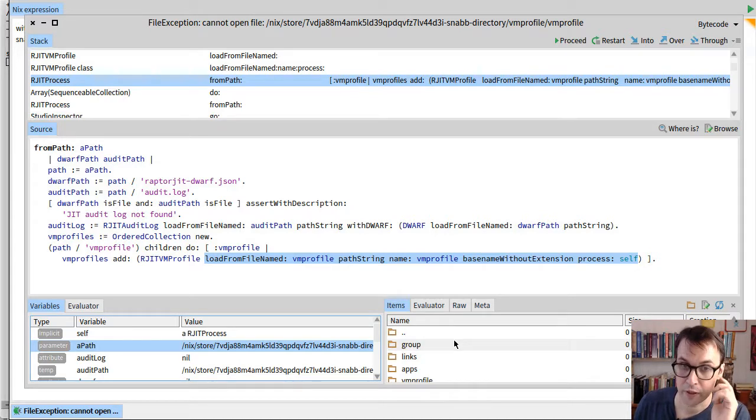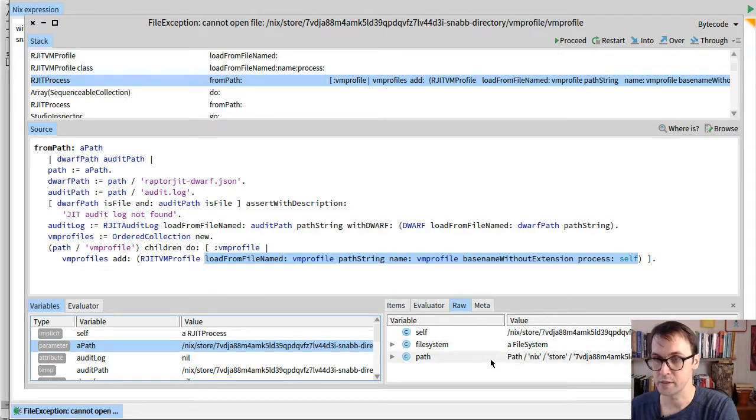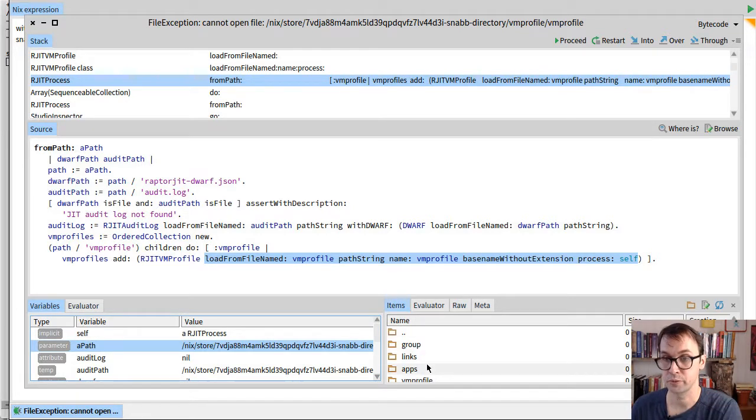The Smalltalk debugger is kind of neat, right? So here I have a variable that's assigned to a directory. I click on that and it shows me the actual contents of that directory. Because the debugger recognizes, I can see it as a Smalltalk object and see its instance variables, like in the raw view, the GDB style view you would get. But the debugger can also offer a little bit higher level things, like to show me the actual contents of the directory. So anytime you have an object in the debugger, you can view it according to its semantics. And this is exactly the user interface that we're piggybacking on with Studio.